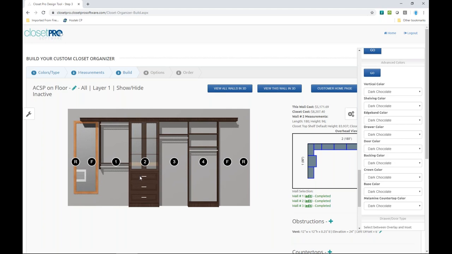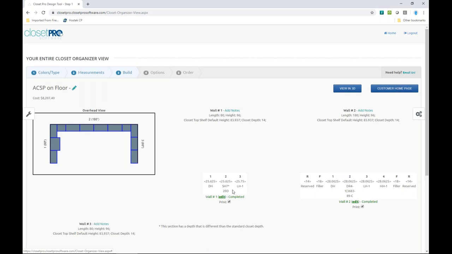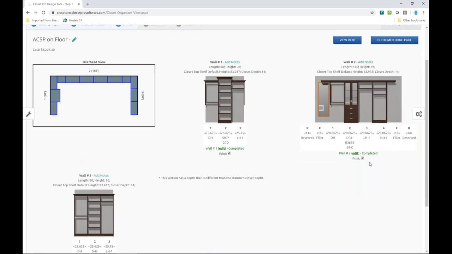And can you individually change each drawer? So in your tower, no. Okay, so it's all or nothing. All or nothing right now. So in this case, if you did it, it would change really on this wall only. So if you wanted to change all your drawers, you would go back to the main page and do that same command. And then it would change all the drawers on all the walls.